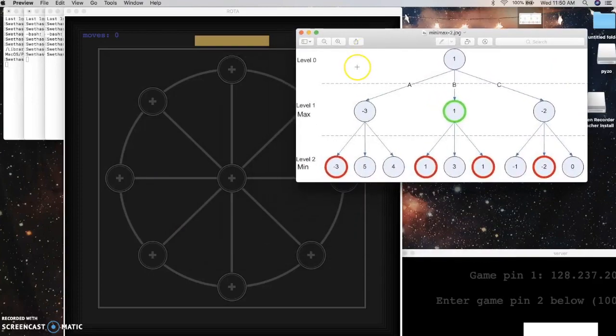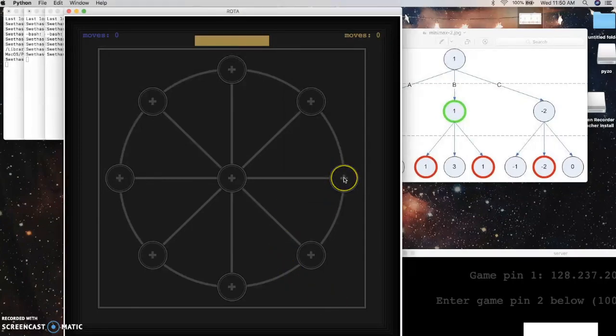In a given state, if the maximizer has the upper hand, then the score of the board will tend to be some positive value, and if the minimizer has the upper hand, then it'll tend to be some negative value. The heuristic that I use to calculate the value of my board states is Heron's formula. Because the ultimate goal of ROTA is to align the 3 points, I calculate the area of the triangles formed by the points, and I attempt to minimize this area.